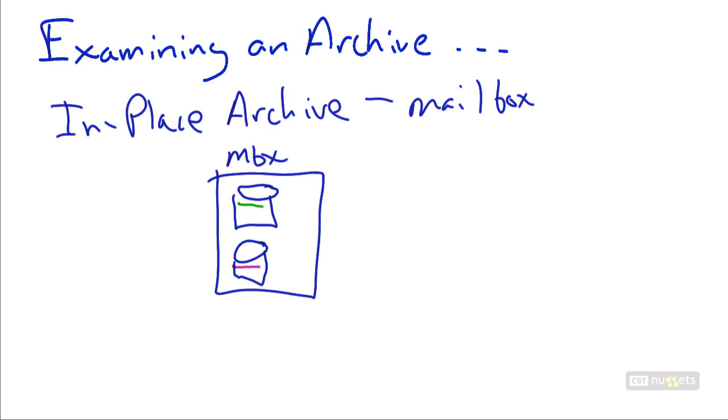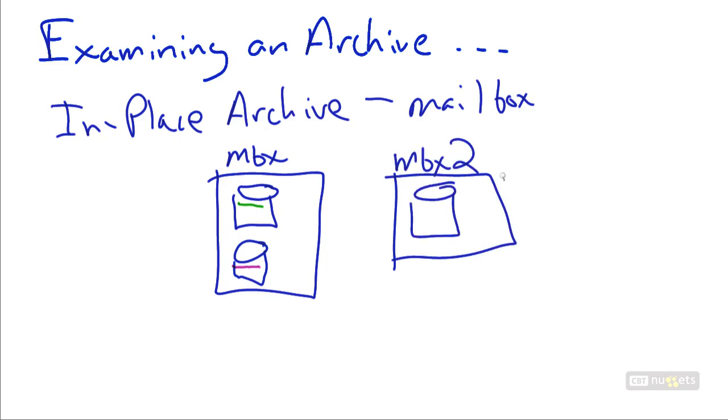Some other places that you can put this. Well, here's the other kind of cool thing. I can put it on a different mailbox server, Mailbox 2, in a database, and I can put their archive over there. What's really cool is that I could start out maybe today like this and then move it to that later. You can move archives later, so this makes it really kind of simple to start out small and grow larger. But I want you to think about kind of the bigger picture here, and we're going to talk more about this when we get to planning for the archive. But think about this: high dollar storage here, because that's where the user's primary mailbox is.